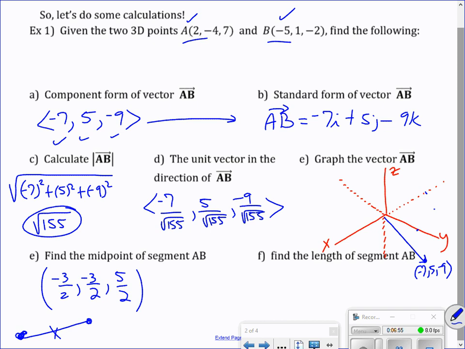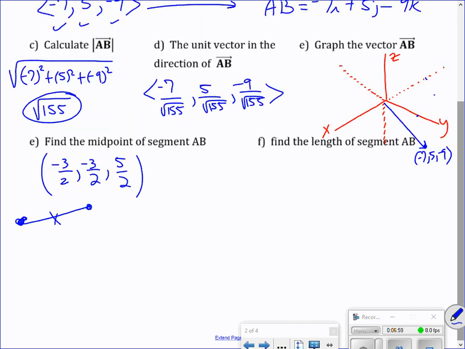And the length of segment AB. So just like you did the distance formula before, you now have a distance formula with 3 parts. So your distance formula used to be a big square root, and you had x2 minus x1 squared, plus y2 minus y1 squared. Well, now you have a z2 minus z1 squared. All right. And I'm hoping that some of you already know that we have this distance answer up here already, so maybe be thinking of that.